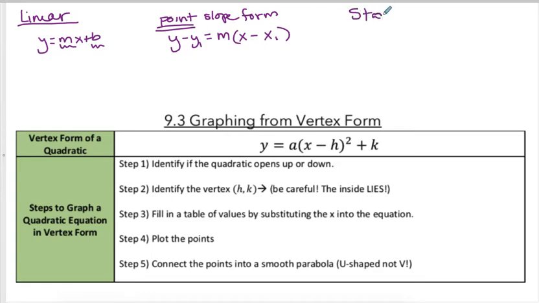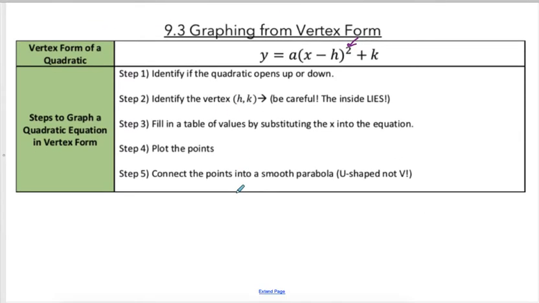And then we had standard form, which we could see intercepts pretty quickly. And that looks like this, ax plus by equals c. So we had three different ideas for linear form. Now we're going to look at a second one for graphing, vertex form of a quadratic. Notice we still have this x squared going on here. And so 9.3 gives us a different form.